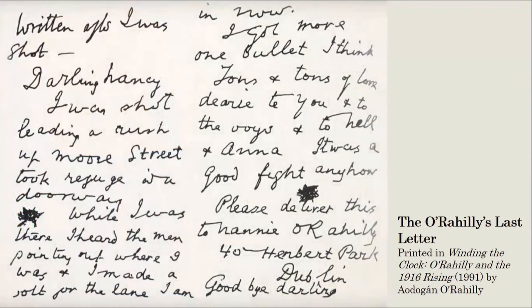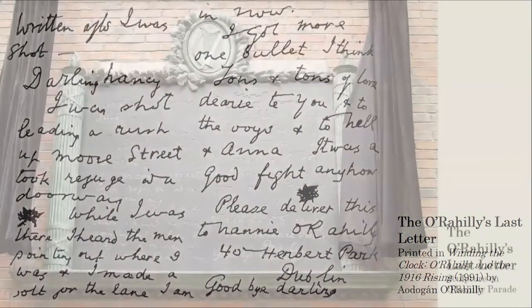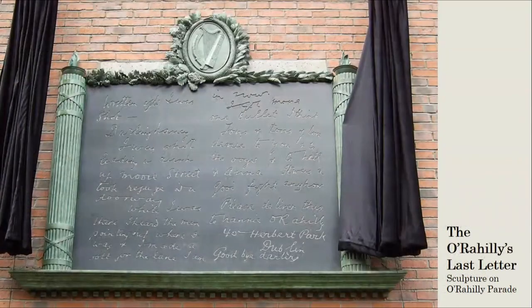This anticipation of death is a performance that not everyone is bestowed with. When it occurs, imminent death is usually contemplated through letters, statements, and material artefacts, which subsequently entered the public domain through witness statements and donations by next of kin to museums. In the 1950s, Sackville Lane where O'Rahilly died was renamed O'Rahilly Parade, and in 2005 a sculpture was unveiled in the laneway where his body was found — sculpted in limestone and bronze by Shane Cullen as an accurate reproduction of O'Rahilly's own handwriting.